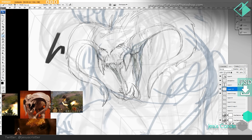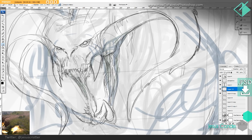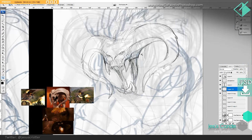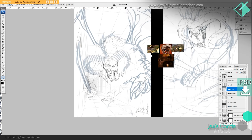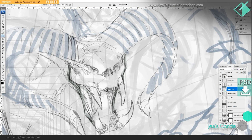So it was a challenge. It was a challenge to do this thing. Okay, now we're approaching the part where I'm really happy with all the elements that I have. The head was the part that was really a problem for me. I was really trying to get that right.